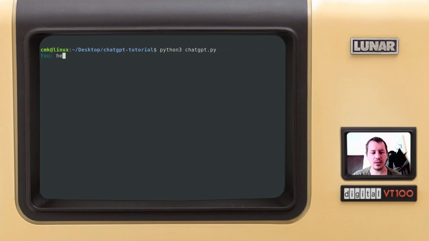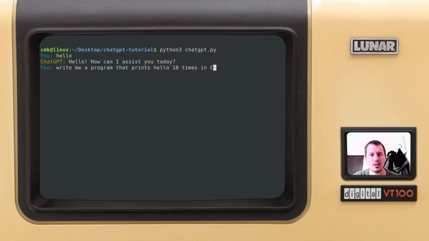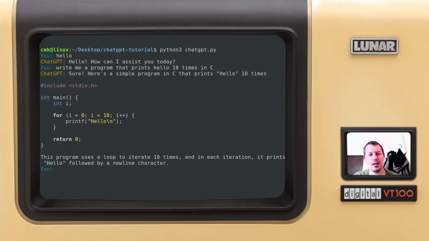Python 3 ChatGPT.py, and let's say hello. Okay, now let's say write me a program that prints hello 10 times in C. Okay, and it does. Cool.